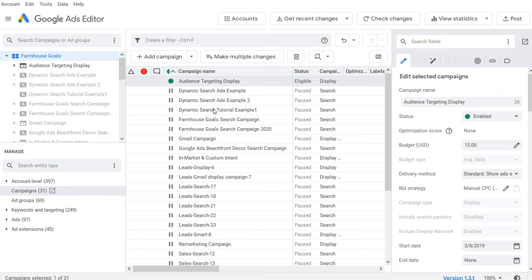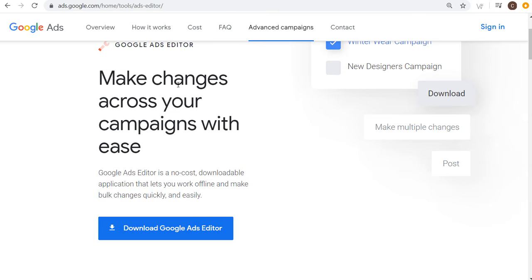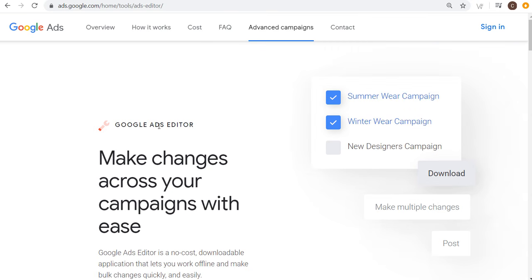So essentially what I can do is make a ton of changes to my campaigns, and then once you're done making changes, you post those changes to your Google Ads account. You can also get recent changes. So as I create this campaign, I'm going to get recent changes. It'll pull my new campaign in here. So for example, I can come in here, I can pause this campaign, post it, and in my Google Ads account, it'll then be paused. So it's a great way to manage your Google Ads campaigns and especially create Google Ads campaigns. When you need to make bulk changes, I highly recommend using Ads Editor. I'm going to create a new tutorial for Ads Editor in the coming weeks so people know how to use it for your search, display, and video campaigns.